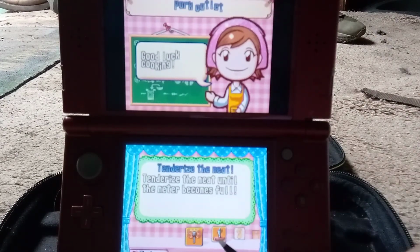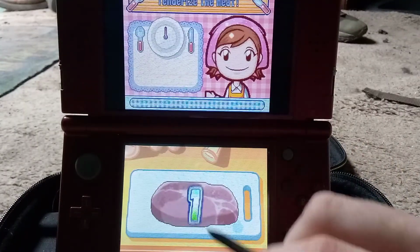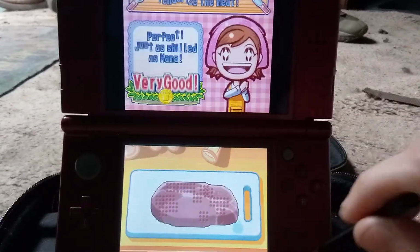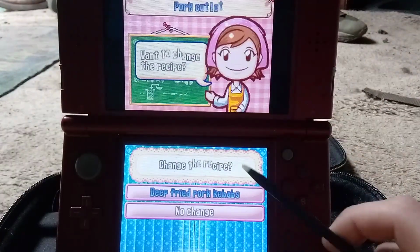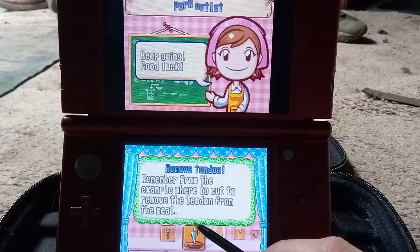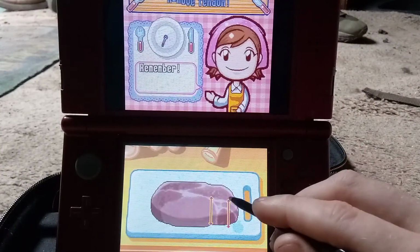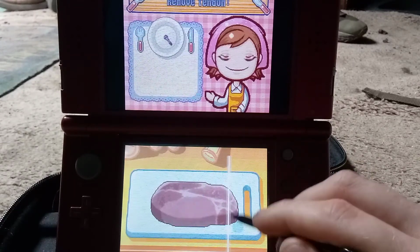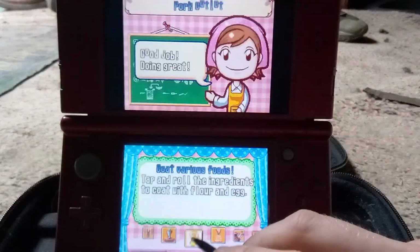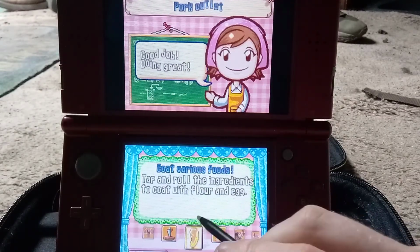Alright. Our first task to making this is to tenderize the meat. Yeah, we have to just... Very good! Now, we're doing nothing to this. Remove tendon. There we go. Yep, Mama says we're doing a great job.